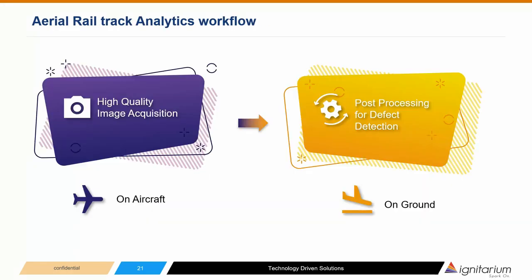The track analytics workflow includes two parts, the image acquisition itself on the aircraft and detailed defect detection on the acquired footage. This happens on the ground usually. To avoid the intrusiveness that we talked about earlier, the aircraft would be flying at standoff distances, usually 1,000 to 1,500 feet away from the actual rail track. Long focal length lenses would be used to capture high resolution, normally 4K at 30 Hertz or 4K at 60 Hertz images. Note that we're capturing continuous video and not still images as part of this acquisition process.